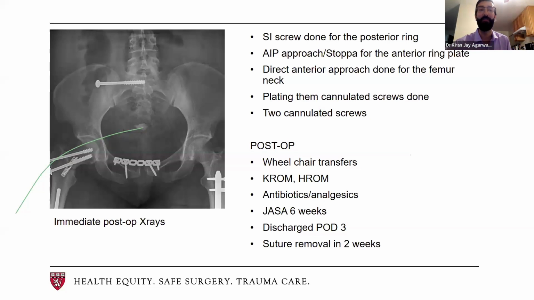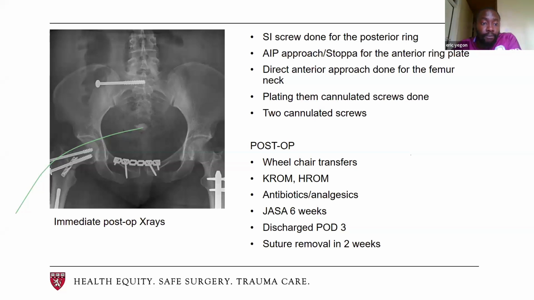We do have quite a few wonderful questions here about that. My question to you, Dr. Yegon, was it very difficult to get the reduction now that you're 2 weeks out? And also, what was your rationale for the approach? This is the question from Mustafa Masai, using the modified Stoppa approach instead of the simple anterior approach to the pubic symphysis. Can you talk a little bit about how you got your reduction, how you did your approach?